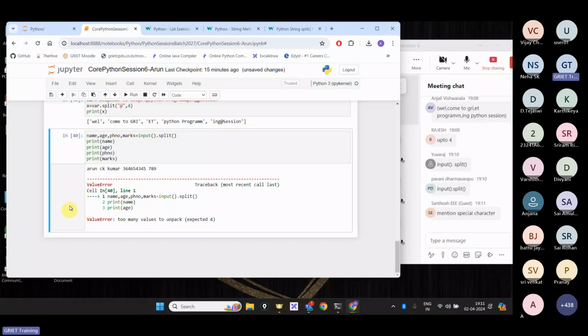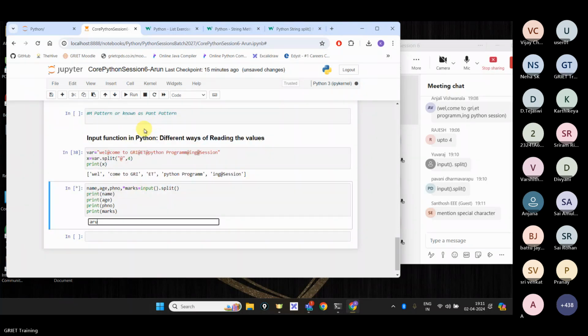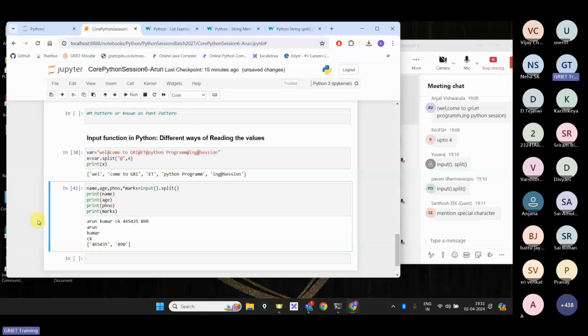Okay, so what I want to do is in marks. Okay, now tell me what happened. I'm getting the output, but though it is not a correct output, it is still solving my error. So what is the way it is solving?